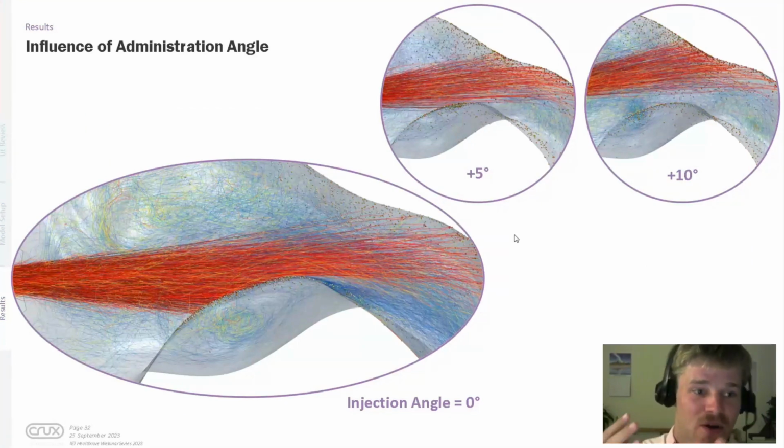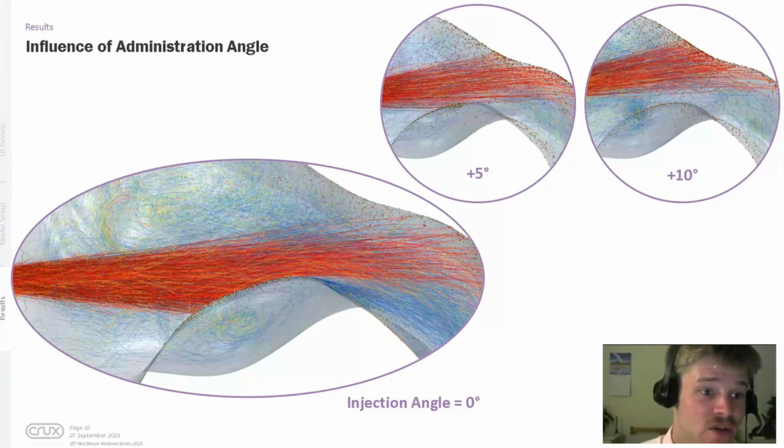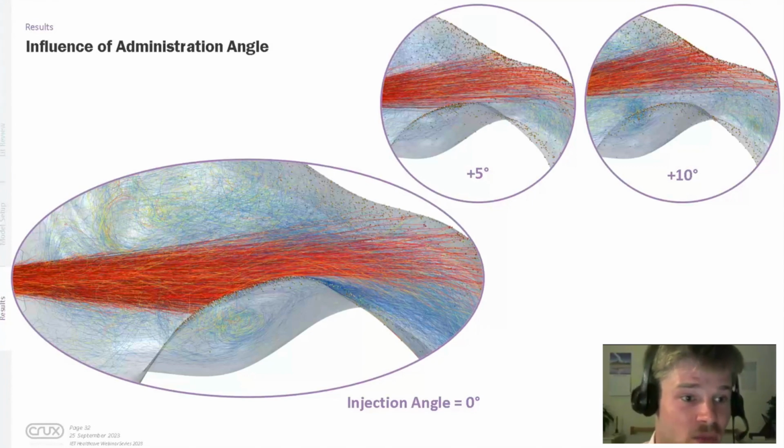Obviously this is without a spacer. If you use an MDI inhaler, use a spacer. It gives the propellant time to evaporate to get a nice, fine, slow-moving aerosol, which is going to get to your lung. But like I said before, we're really using this to advance the next generation of all inhalation devices, because we can get insights like this, which we just can't get in real life.